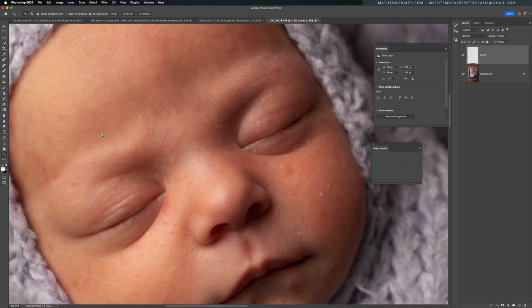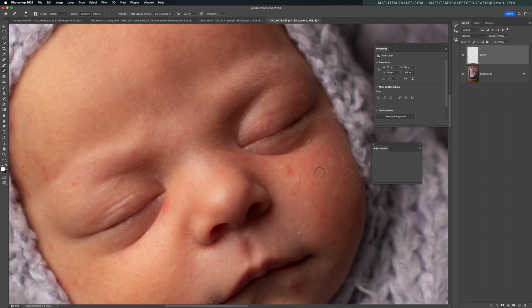In these cases, you will work with pretty much a fixed brush size. In other situations and with other skins, you will need to change the brush size pretty often. For this, I recommend learning the shortcut for changing the size instead of using the brackets. If you are working with Mac, you press Control, Option, click and drag to left and right. And with this, you will change the size.